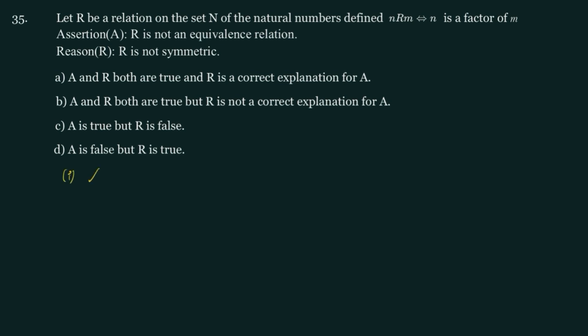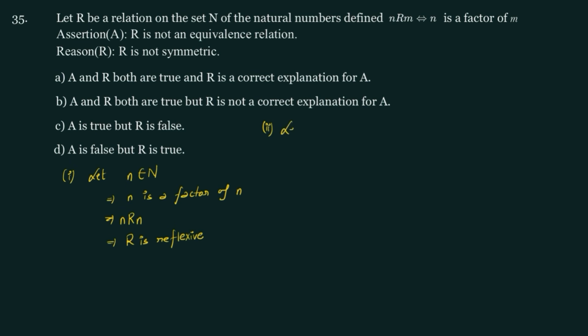So now for that, let us assume a natural number n, and we know that n is a factor of n, because any natural number is a factor of itself. So that means n is related to n, and hence this implies that R is reflexive. So let us check whether it's symmetric or not.